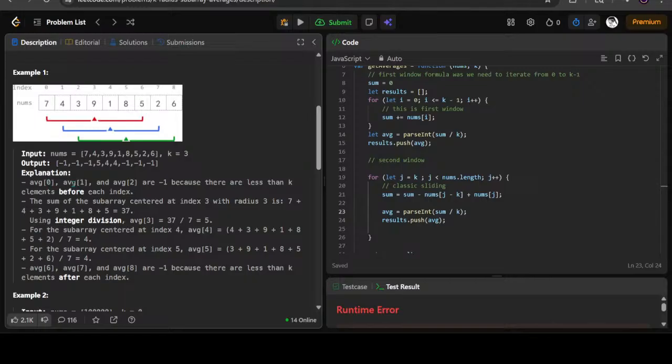Average of 0, 1, 2 or minus 1, because there are less than k elements before each index. Okay.